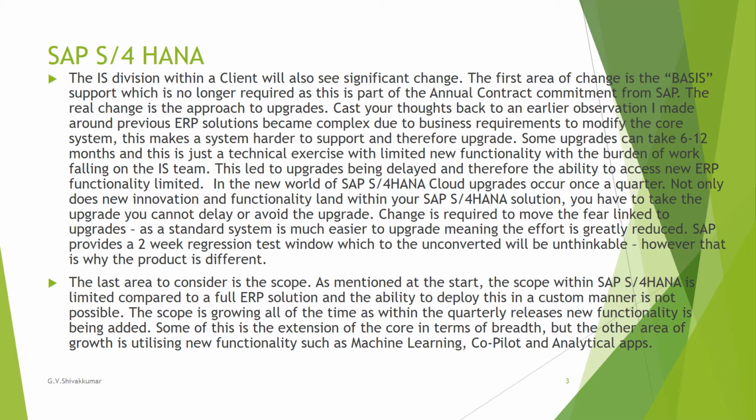So cast your thoughts back to an earlier observation I made, that previous ERP solutions become complex due to the business requirement to modify the core system. This makes the system harder to support and therefore to upgrade. Right? Actually, in the old system, once it is live, we cannot touch anything, and changing to a new environment or a new process is very difficult. Right? So it has an impact across the entire enterprise, so they won't go for immediate change.